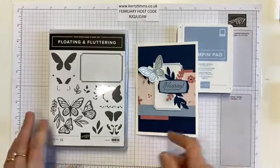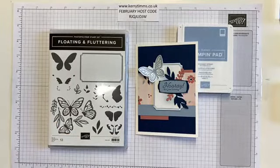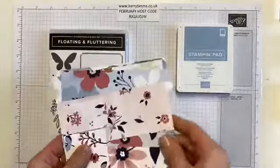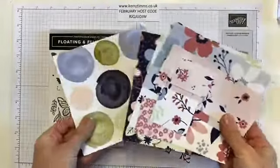So that was last week's card. If you're stamping with me live, pull out your card kit number 5. It's the last one in your kits. You will have some spare DSP. Let me bring mine in. I've got lots of bits and pieces left. Let's move you out of the way. Pop the ink. So these are the pieces that I've got left.